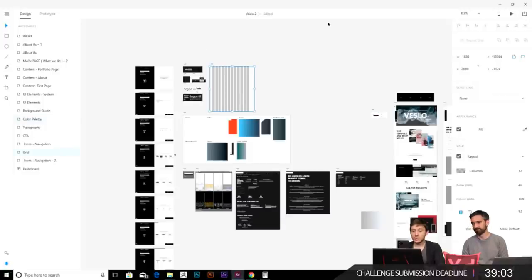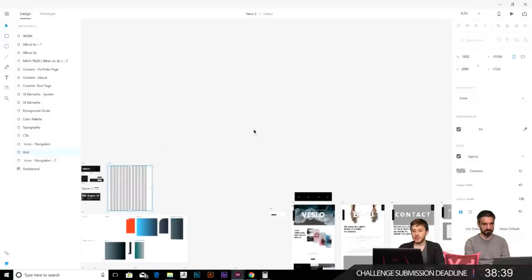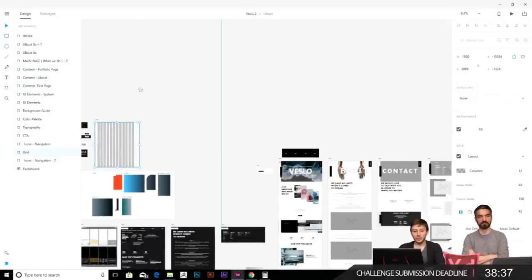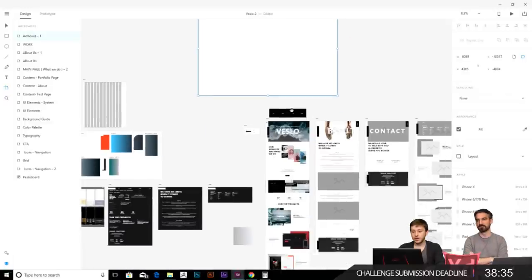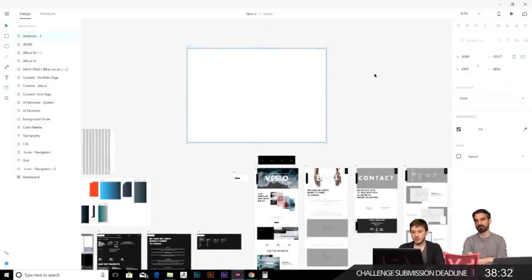Yes, and also sometimes I create a mood board. So you can go, for example, to Behance. You can find really nice projects, get inspiration and pictures. It can be pictures, or something really nice with animation. You can save it somewhere here. You can create the artboard and save them here, and you can always be inspired by these projects.